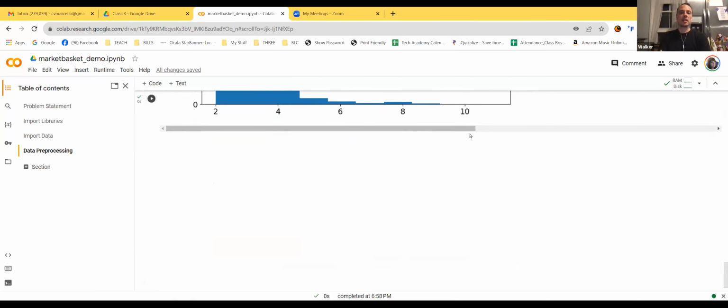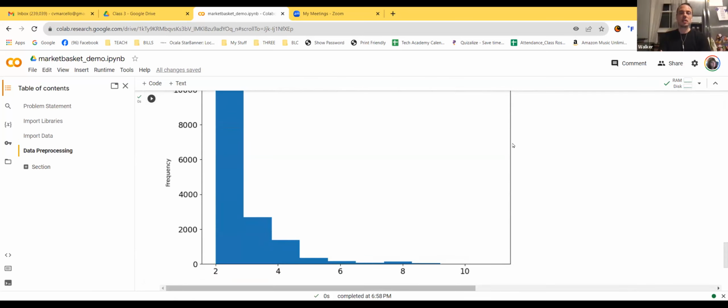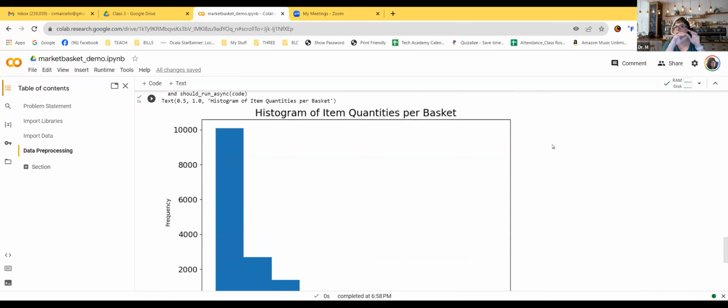Is this a real data set, or is this just one to learn on? This is actually a teaching data set. I apologize, I don't believe it comes from a real store. I think it's hypothetical. But it is designed in such a way that it emulates a real scenario. The one that you're doing for homework is a real one. And it's a fantastic one because it's a global data set from an online store. It's global, so you'll see some culture in there, which is kind of cool, kind of fascinating.